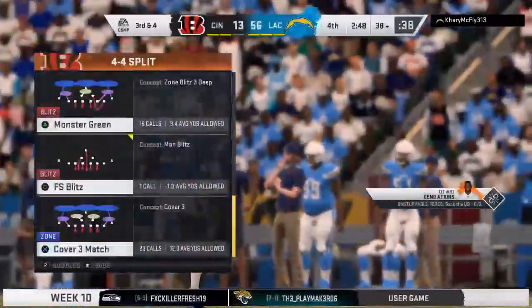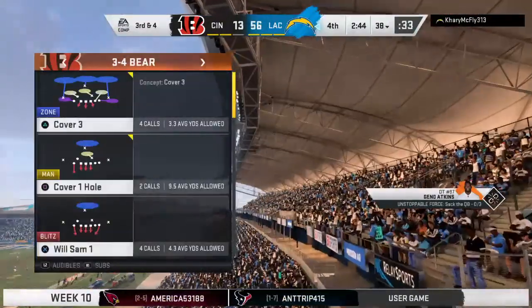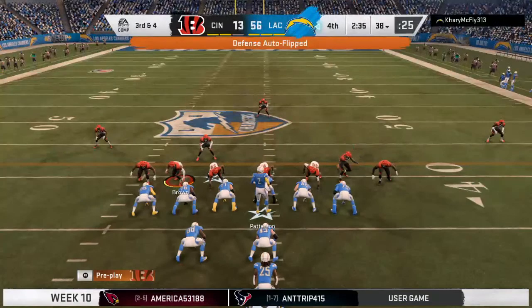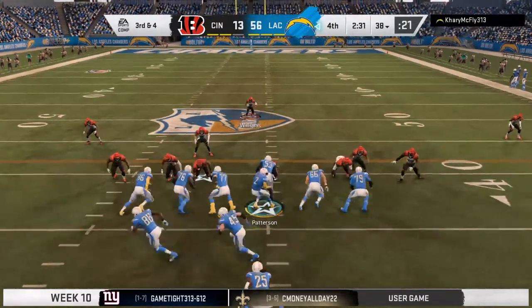Call it a gain of 5 that time, and they'll be left with a 3rd and about 4. Bottom line, they want to keep this clock rolling, so they'll take that one right there. They just want to keep falling forward, and they want to put the onus on the big fellas up front in order to bring this one home.